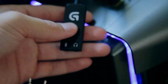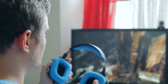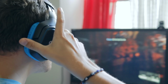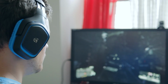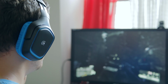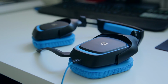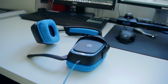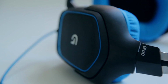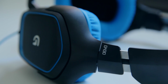So putting on the G430 with the bundled USB card, I was utterly disappointed as it lacks amplification. I wanted to crank up the volume, and all of a sudden the audio became very muddy and lost clarity. Plus a very noticeable but quiet hiss was coming from the USB card. Turning on the virtual surround sound in the software does help with improved soundstage that slightly improves directionality, but the bottom line is the included USB card is very poor and does not do justice to the 40mm drivers.